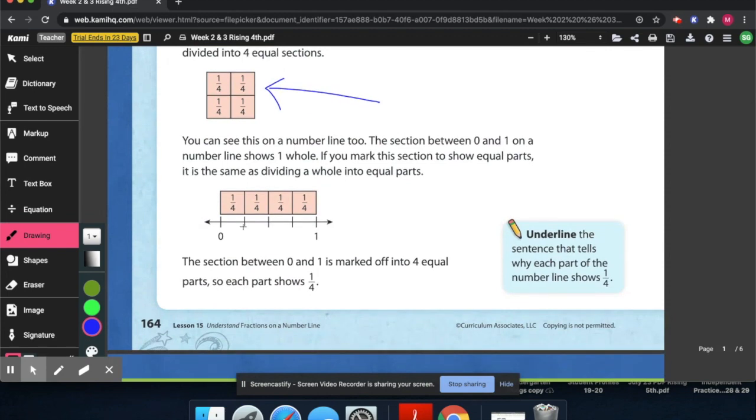Now our first tick, we're like, okay, there's 1/4 space in between 0 and this first one. And 0 is not a fraction, but I know the next tick mark is going to be a fraction because it's 1/4 away from it. So I'm going to put 1/4. And now I have another one.